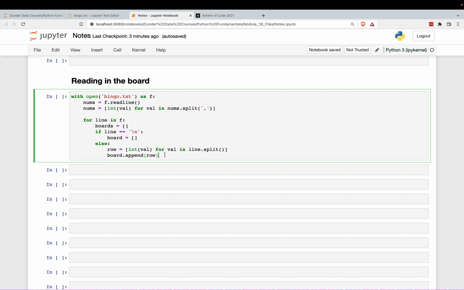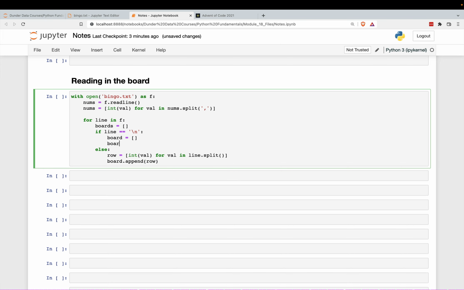All right, good. Now, the last thing we can do here is boards.append. So we're actually going to append the entire board to boards like this. So we're going to keep adding new boards. Only when it sees a new line will it wipe it away, and it'll say, all right, now we're going to start with a fresh board. And then for that board, we're going to keep adding to it 5 rows at a time. And when it comes to a new line, it'll reset and it will append it.